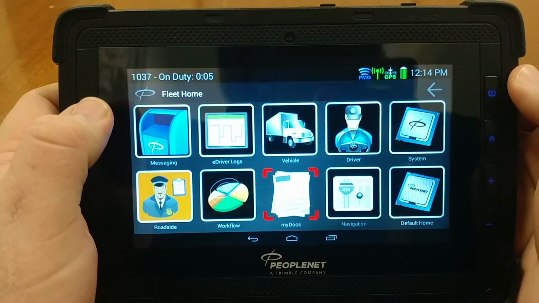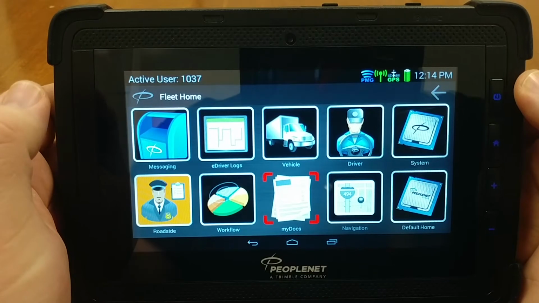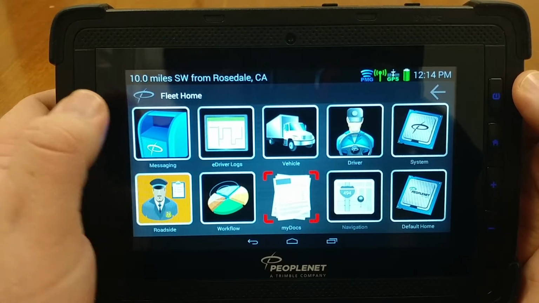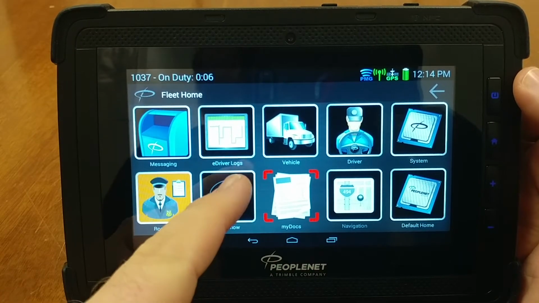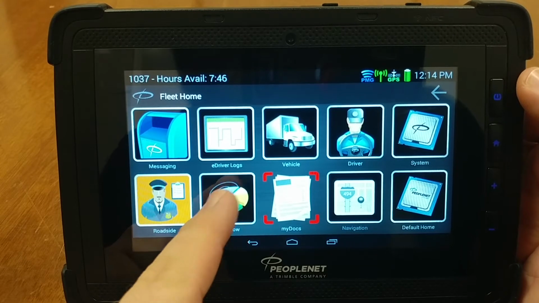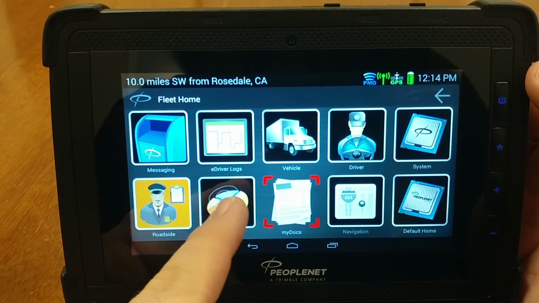All right, so we're going to run through workflow as if we're going to have a normal day's worth of work and what you're bound to see and actually come across. When you log in, if you have loads transmitted to you, your workflow will have colors on it like this. If you don't have loads, it will be gray in color.